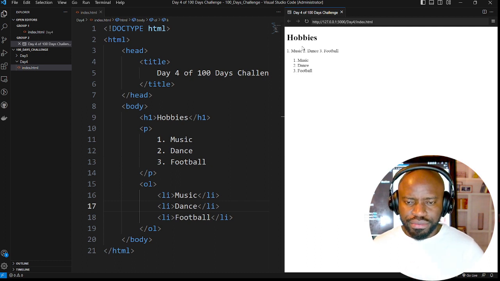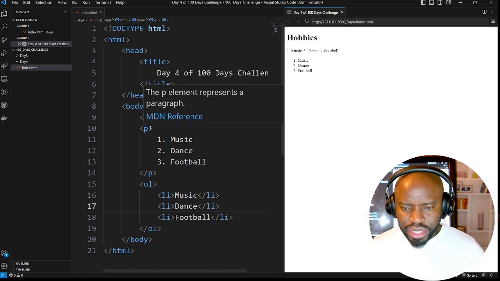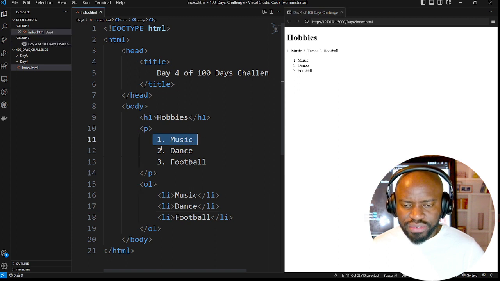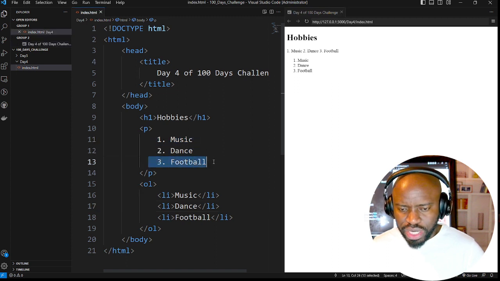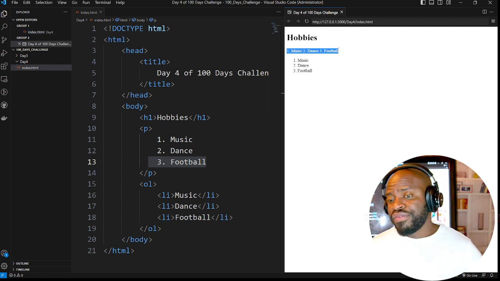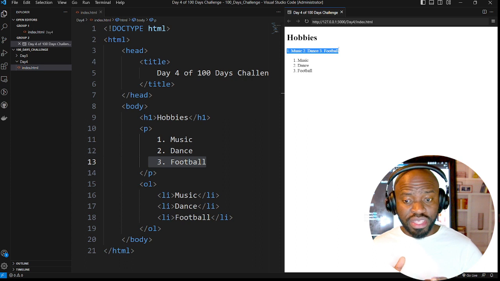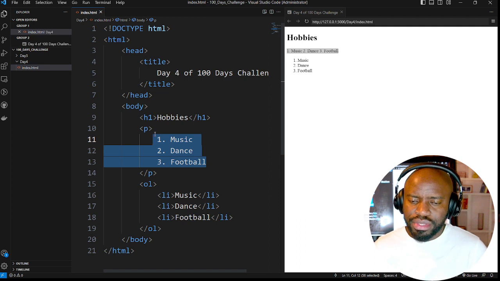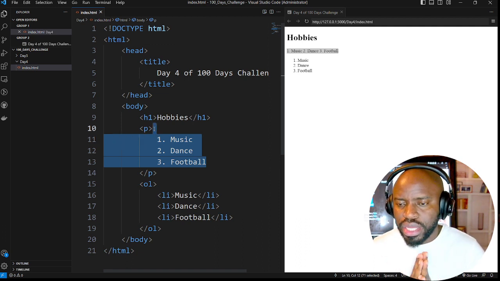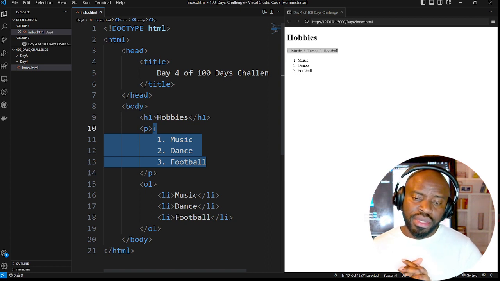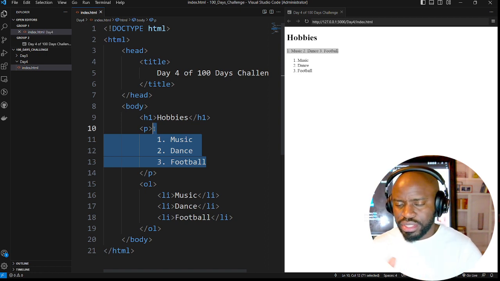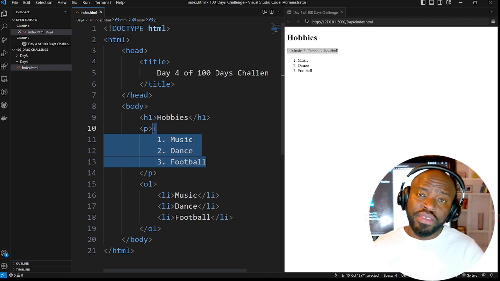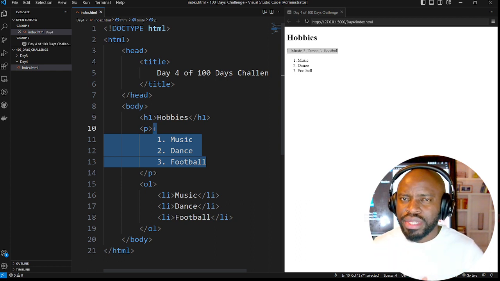One challenge. You see, even though I did my paragraph and I pressed enter after every text, when they were being passed into the web browser, they couldn't be given that. I could find a way to have that particular look like this, but it's not the best way to go. Use the list where the list should be used, and don't write in this particular format, because there is a specific tag, a specific element that can help you to format.